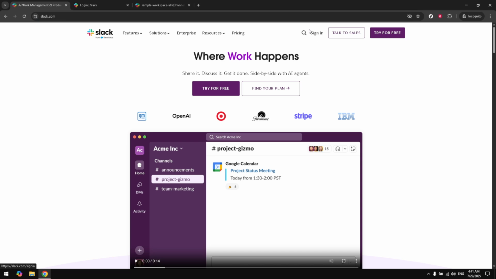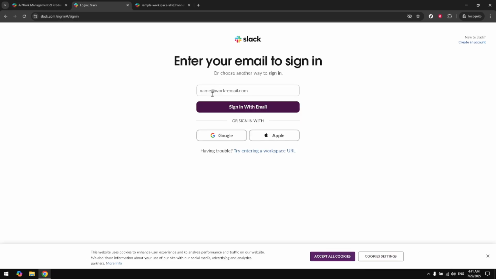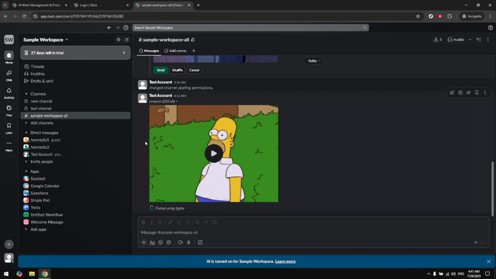If your team uses Google accounts for authentication, which is quite common, you'll notice a Google option. Click on that to streamline your sign-in process. You'll be prompted to sign in using your Google account. Simply select your account from the options provided, or enter your credentials if it's not displayed. After signing in, you'll be welcomed to your Slack homepage. Here you can see all your channels and direct messages, making it easy to jump into conversations.